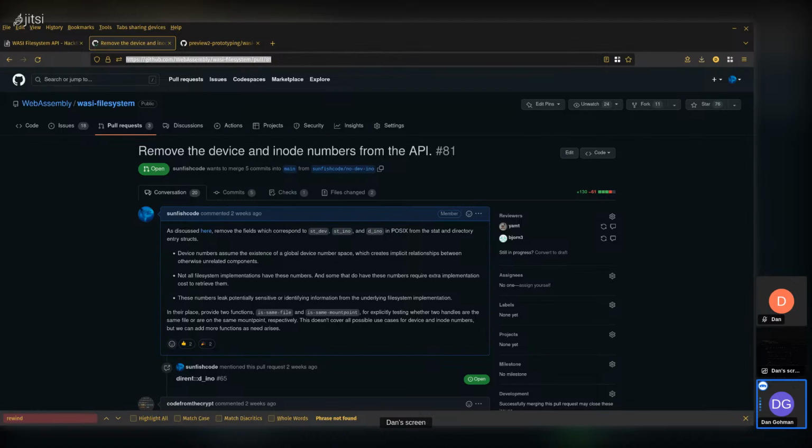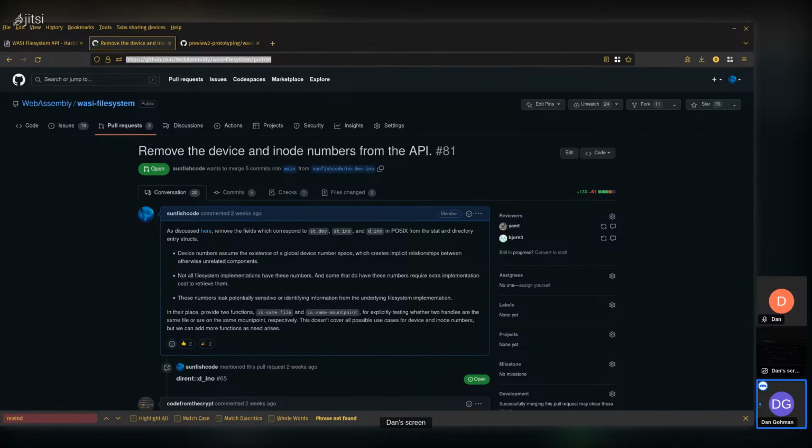And so my proposal here is that we get rid of the device and inode number, and we replace it with this thing called the metadata hash. The metadata hash works by having the implementation run a hash function on the device and inode number, and potentially other information. That's where we could actually use the birth time; it could feed into that. Anything that uniquely identifies a file in some sense, except that it's presented as a hash, so the applications can't actually learn anything from it. The actual information about the inode would be hidden in a hash function. So that's my proposal.